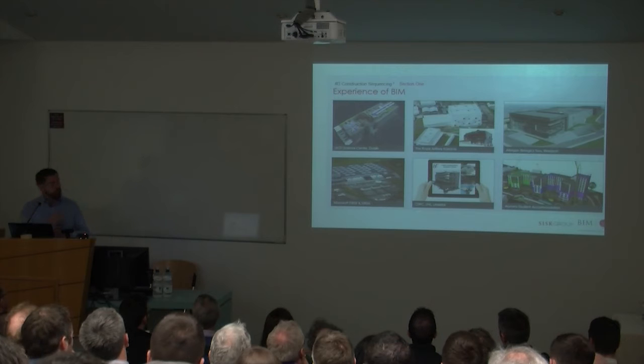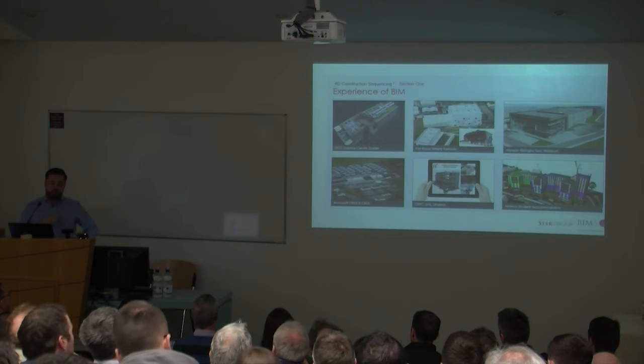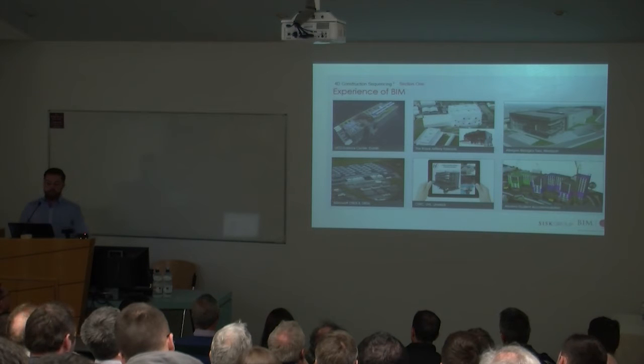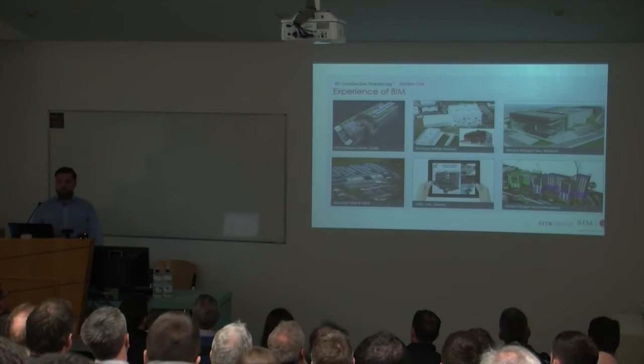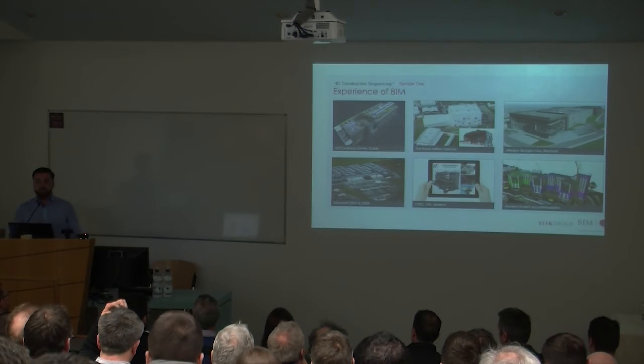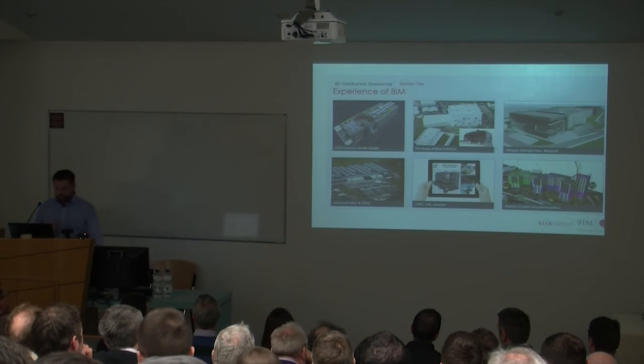Then the CERC, which was the Limerick University Hospital, we've just handed over that project in December. It's the first BIM level 2 public works contract where it was continued right from design through construction, and now we've developed it in a way that we've handed over into operations. So we've met with the HSE and their operations team in terms of how they're going to update the model throughout operations, and as Ralph was saying, it's about managing the information and how the information is going to develop right throughout the life cycle of the building.